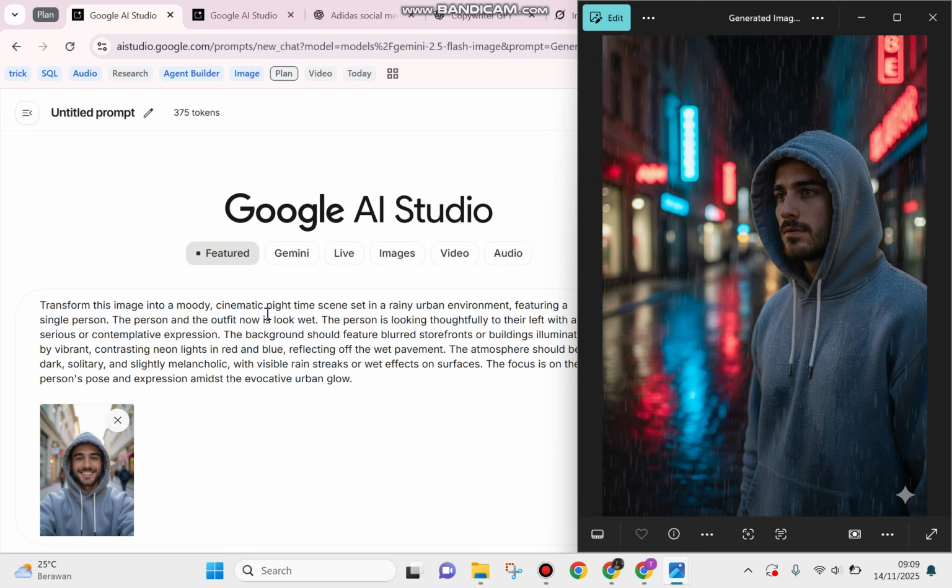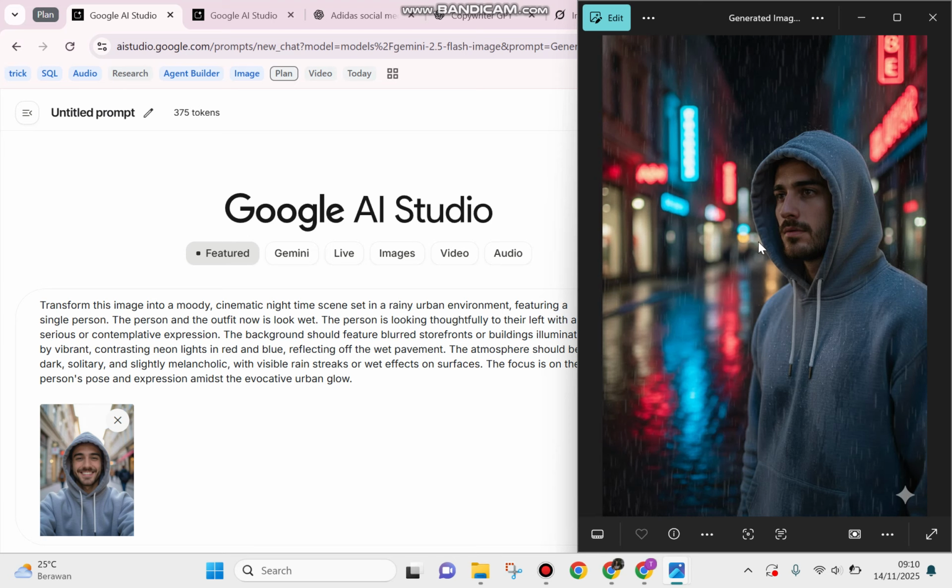Transform this image into a moody cinematic nighttime scene. The setting is a rainy urban environment featuring a single person. The person and the outfit now look wet. The person is looking thoughtfully to the left, with a serious or contemplative expression.